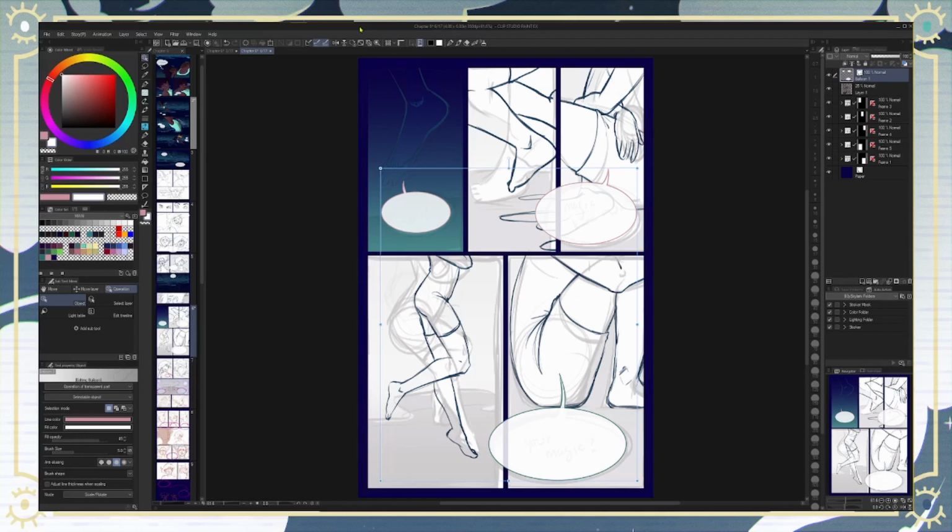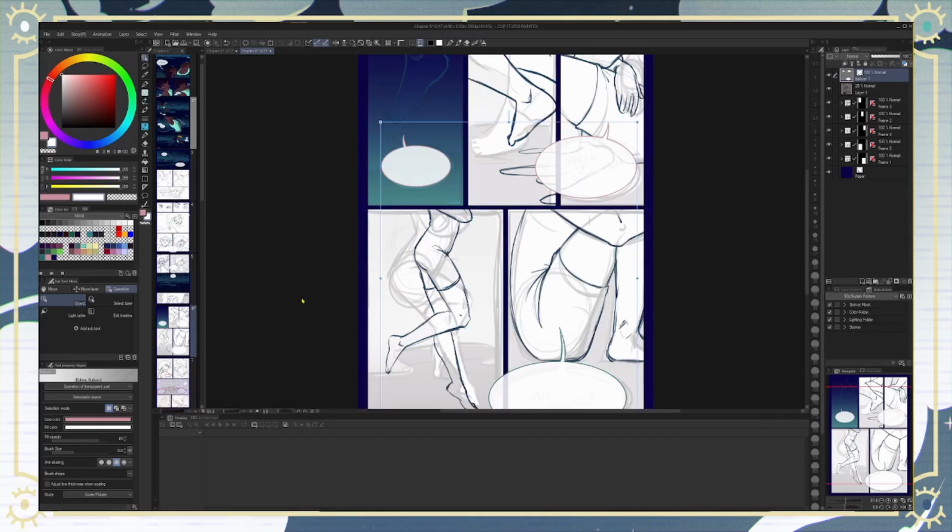So I'm gonna actually push this up because, as you guys know, I also animate in Clip Studio, and this bar that I just popped up where my cursor is, that is my animation window. That's where your timeline is, where you'll put in your audio, where you'll mess with your animation graph and everything. All that's down there.